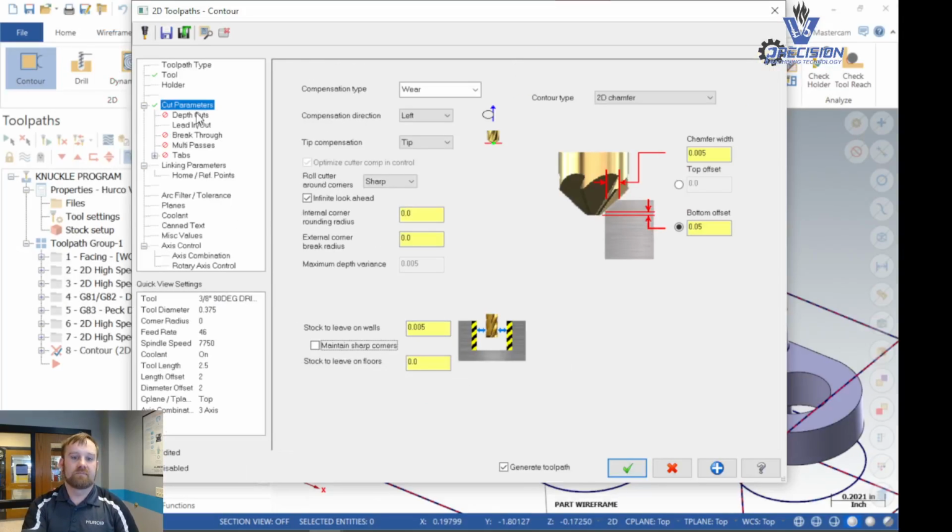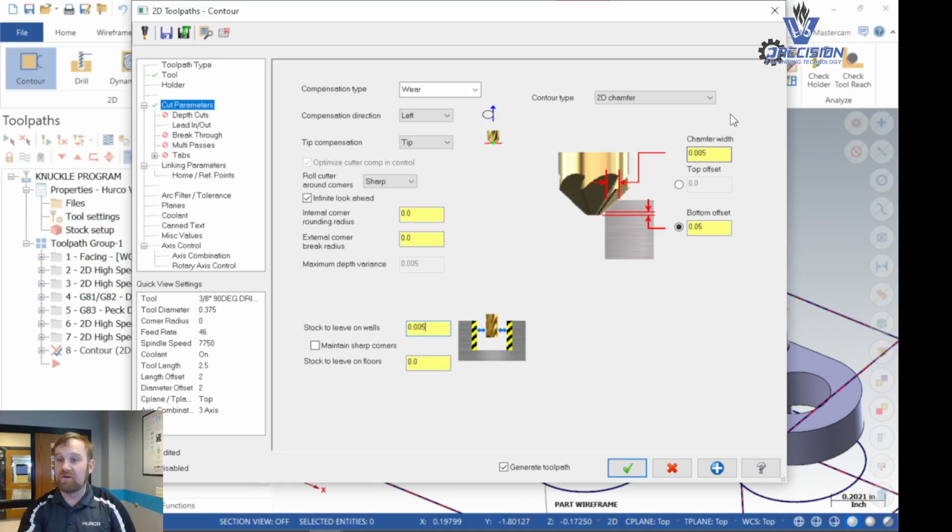Okay. How come? So I can comp it in to get it so it's not too big right out of the gate. Just because those drill mills, some of them have pretty good tips on them, some of them don't. So you get a real heavy chamfer right out of the ballpark.